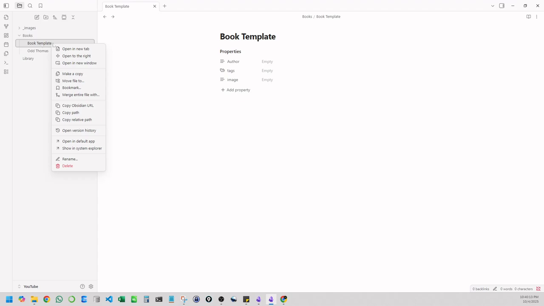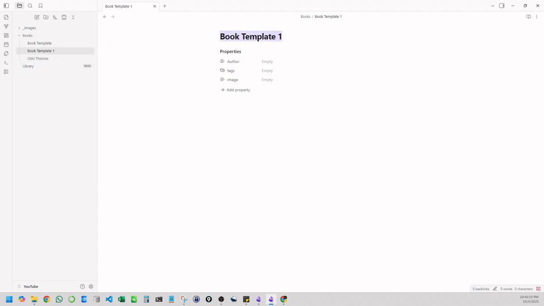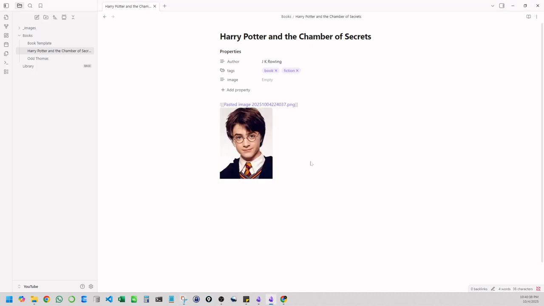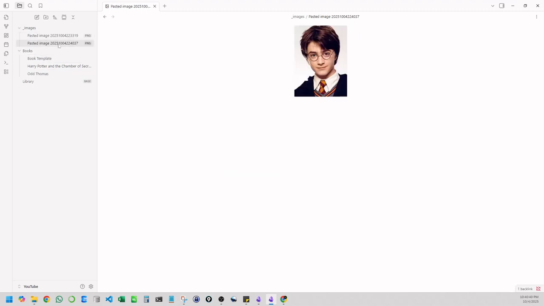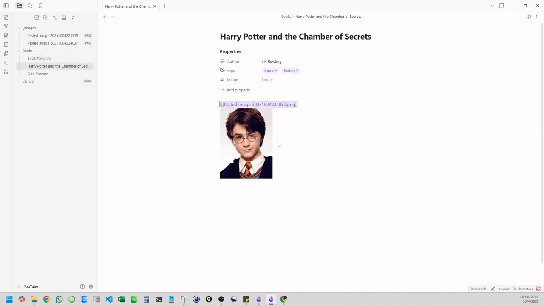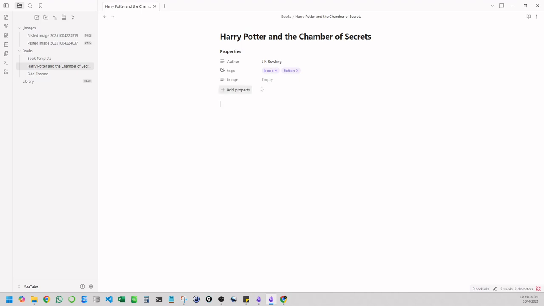So now what I can do is just copy this. We can make a copy of that. Do this, and then under tags, book, another fiction book. The author is J.K. Rowling. And the image, what I'm going to do for the image is we're going to look that up. In fact, we're just going to get this image of Harry Potter in there. We're going to paste it right there. That's going to show up in our images. Okay. And then we don't need this in here, so we can get rid of that.